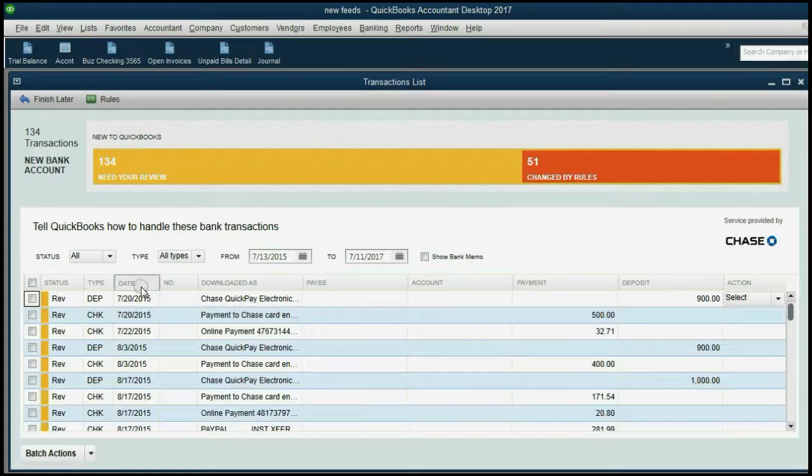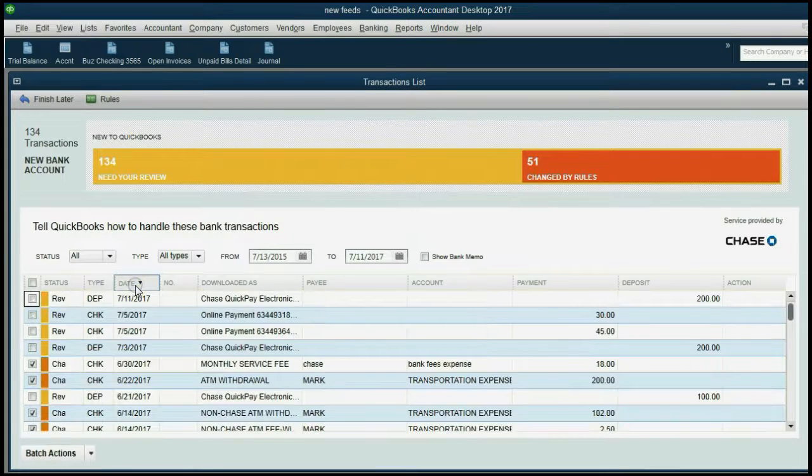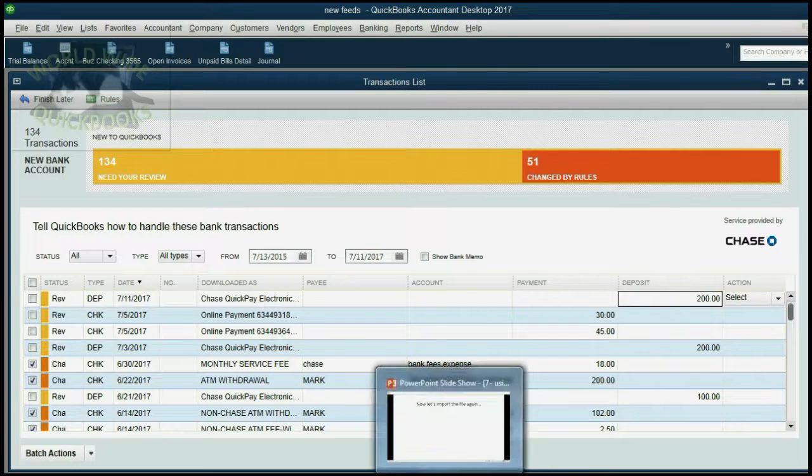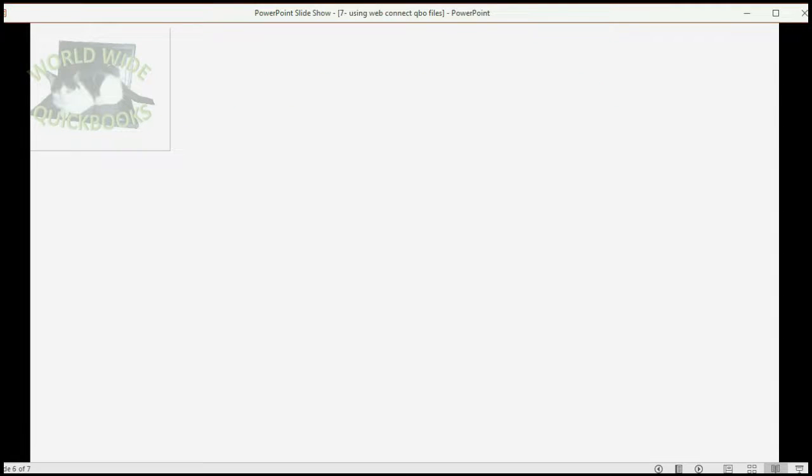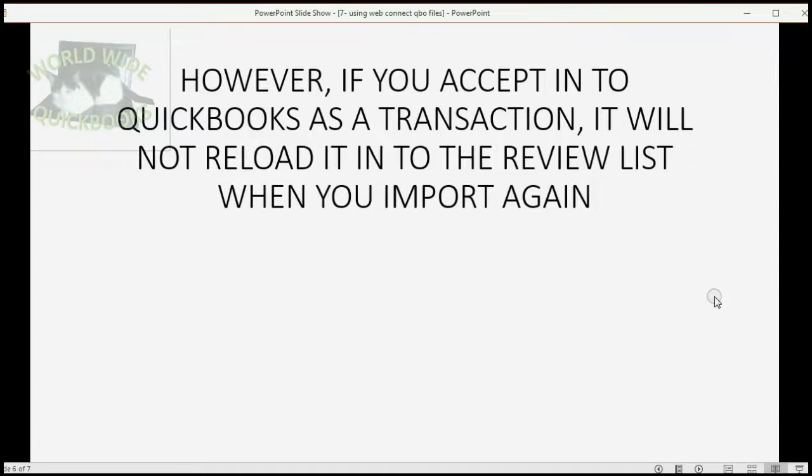Now again, make sure the date is clicked on twice, or maybe 3 times, so that you can get the newest ones on top and the oldest ones going down. And look, now you can see the July 11th $200 deposit has been placed back on the list. So that's something that's a great advantage over the bank feeds. You can put something back.